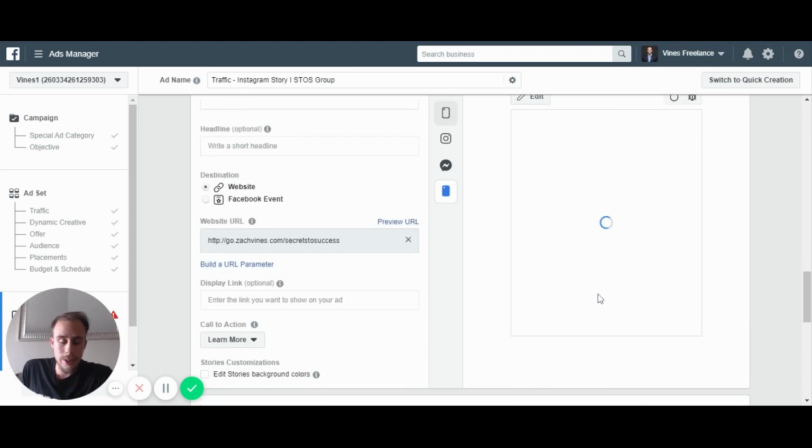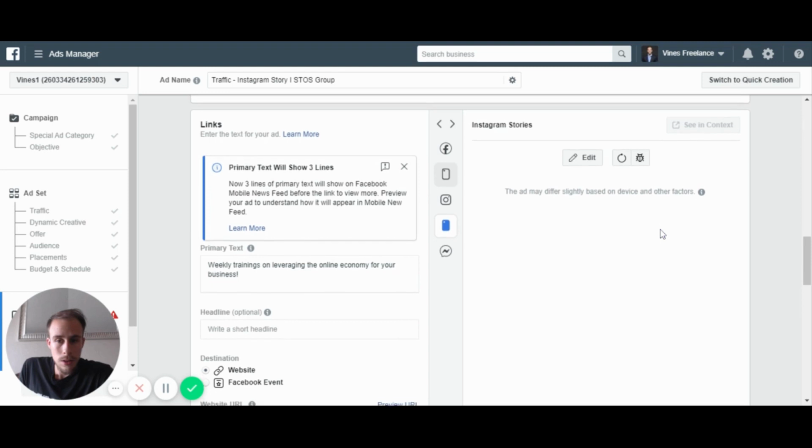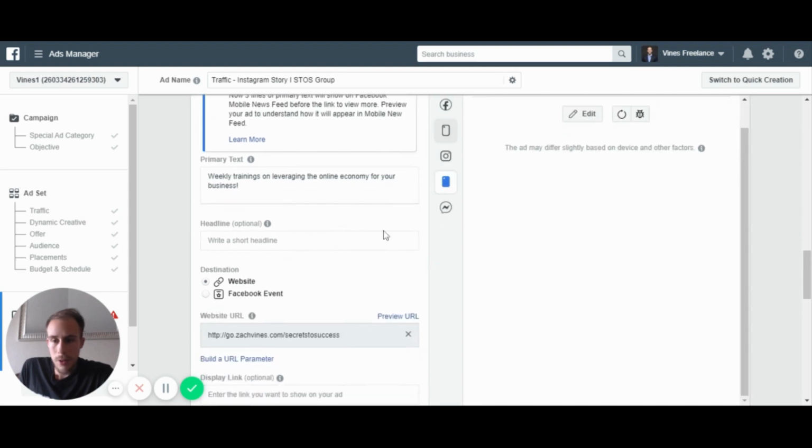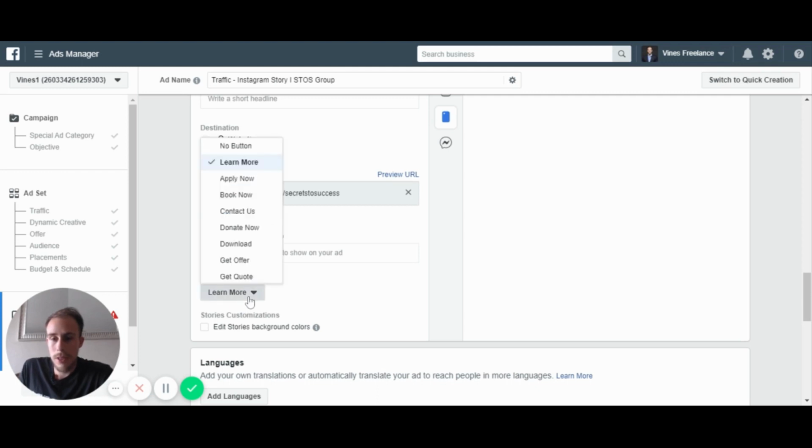And you can check it here and see if you like the way that looks now. I'm not sure why the display went away. But anyway, you put that, and then you can ultimately decide whether you want it to say learn more, contact us, whatever. I like learn more. All right, so that was it.